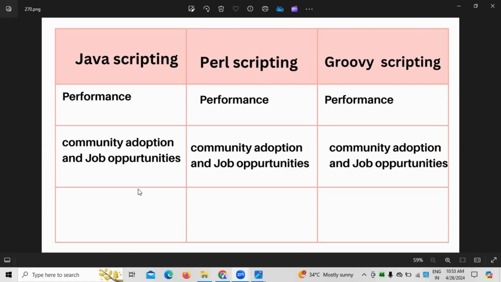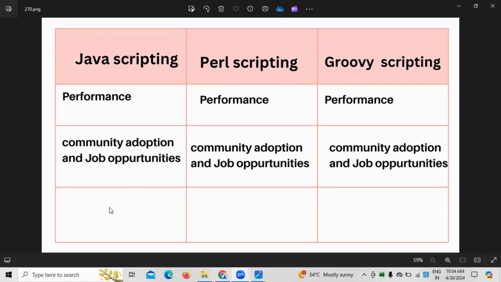That's the reason why, compared to Groovy and Java scripting, Perl scripting in terms of performance will be much lesser. This is also one of the differences you see when comparing Java scripting, Perl scripting, and Groovy scripting.